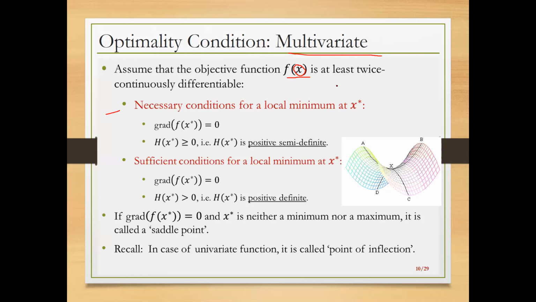Let's assume that this function is at least twice differentiable. That means if you take the derivative of it twice, it is differentiable. The necessary condition for some point x to be a local minimum is that the gradient, which maps to the first derivative in the univariate case, and the Hessian, the second derivative. If it is multivariate, we change the name. We take the gradient of this function, which should be equal to 0, as we saw earlier, and the Hessian, the second derivative, should be positive semi-definite.